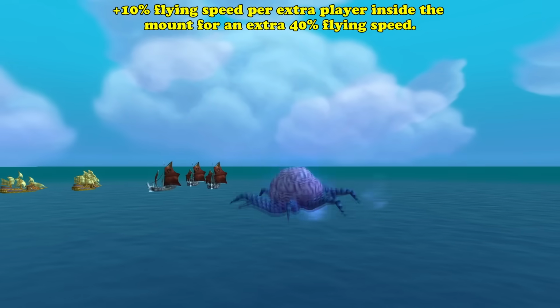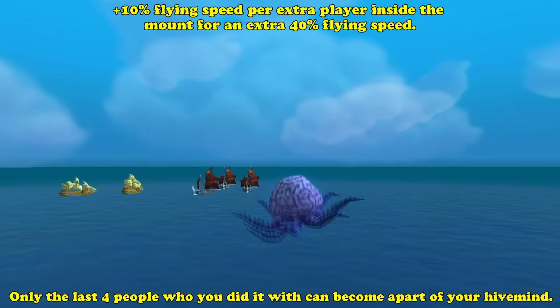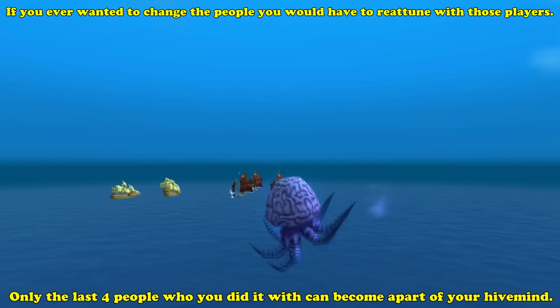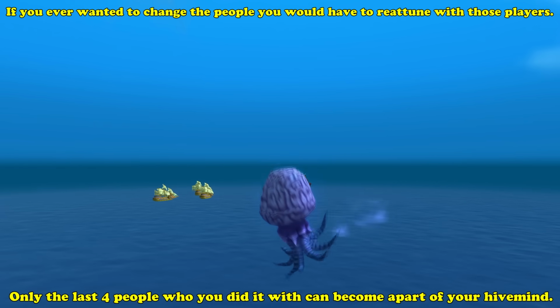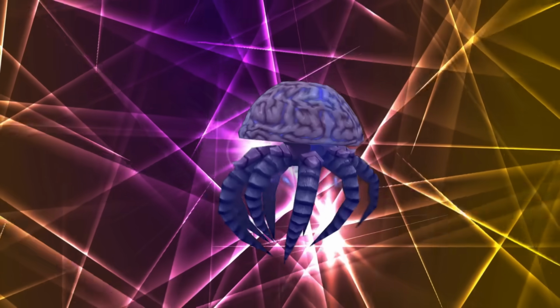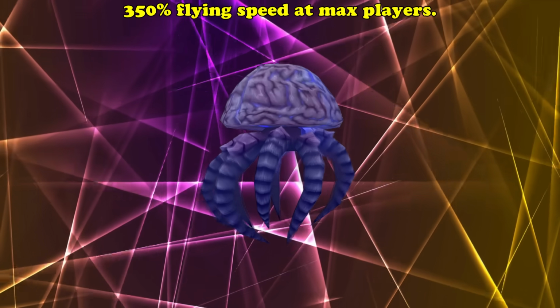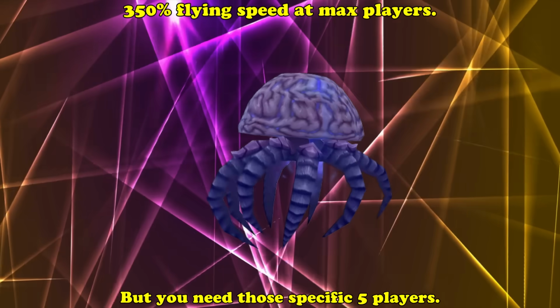However, there is a downside, and that's the fact that only the last 4 people you did this secret with can become a Hivemind with you. Meaning, if you ever want to change who you wish to Hivemind with, you need to redo the final part of the secret in order to reattune to the 5 people who you wish to become a Hivemind with together. So while this mount is objectively faster than all other mounts by a fair margin too, the fact it requires only a specific 5 people to all be together heavily limits its use.